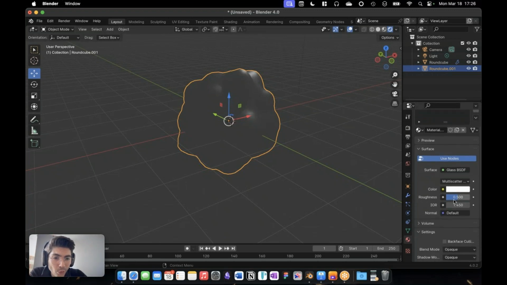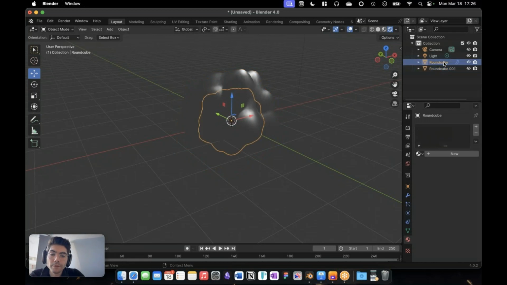So we can actually now play with IOR and with the roughness. This will give you a bit of a different look, so we'll make it a bit more translucent or less, and a bit more shiny or less. You can play a bit with this just by increasing or decreasing the number. And a trick for changing these numbers quickly is just to click with your mouse and then move the mouse. So you can do that quickly instead of having to type the number.